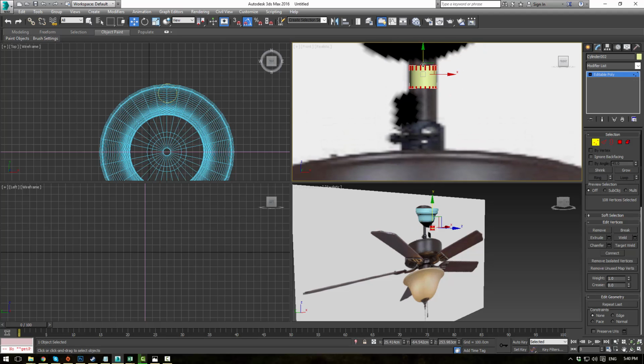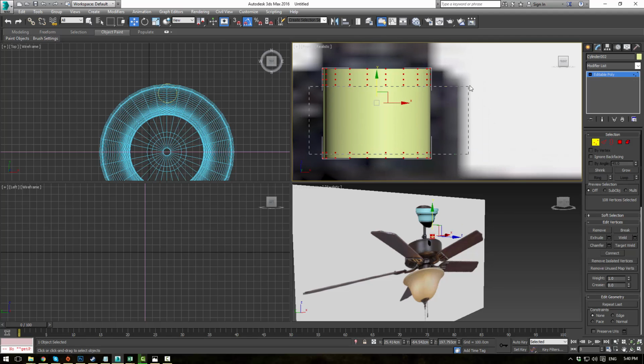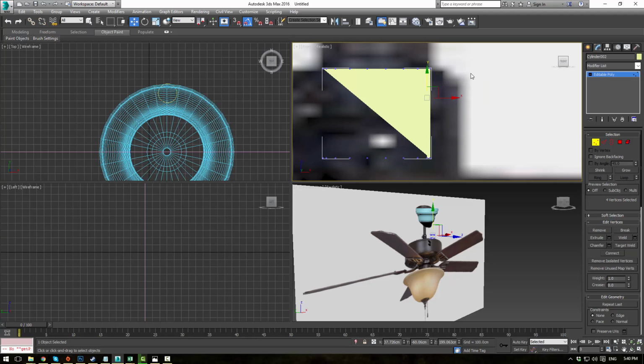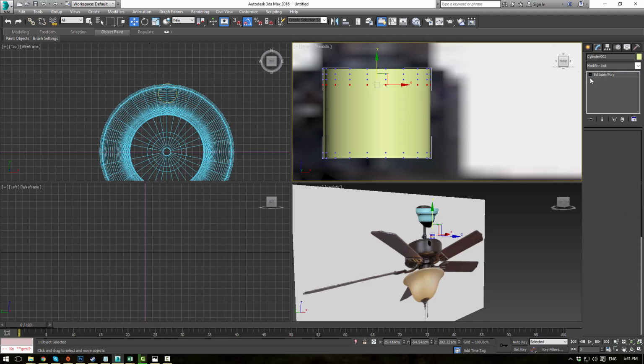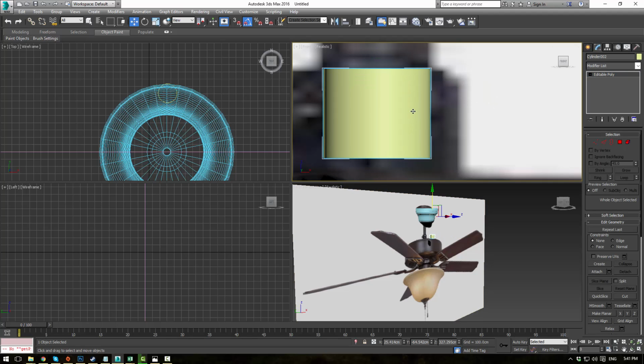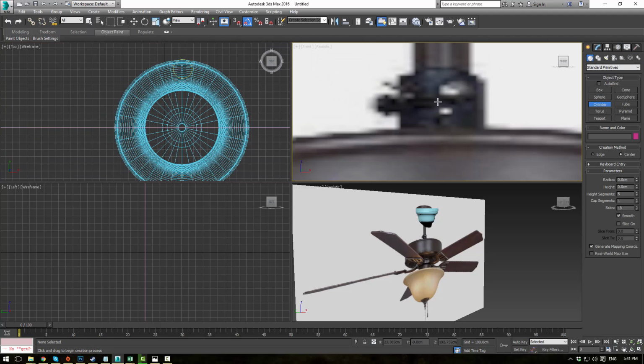Okay, now I really don't need this many segments in our cylinder, so here just press backspace. I guess that won't work as well as I'd hoped. Turbosmooth. Okay, we'll just leave them there for now. Actually, what we're going to do is delete that cylinder. Let's just make a new cylinder right here.